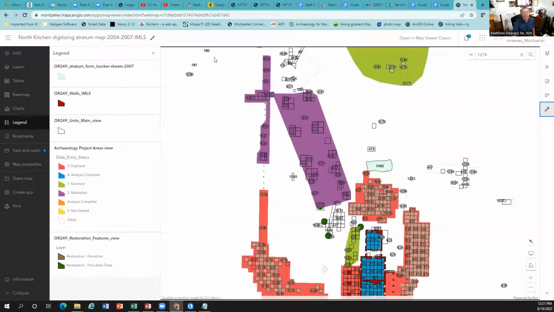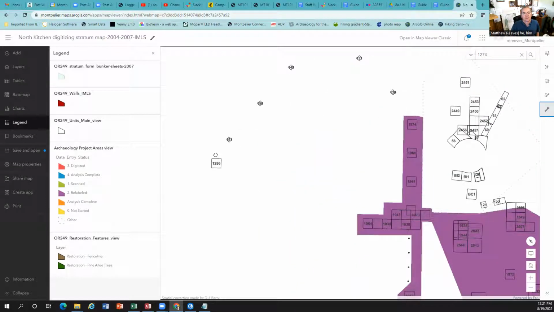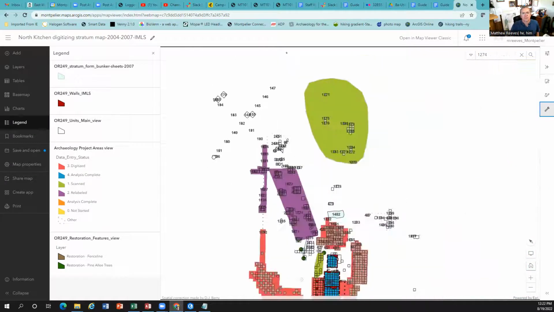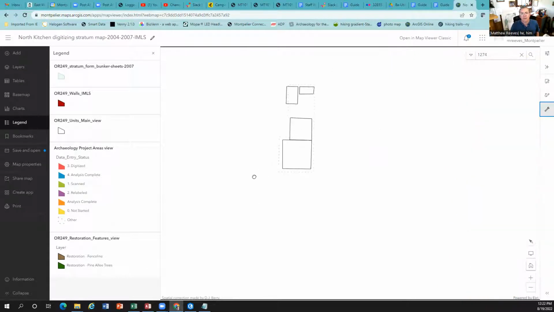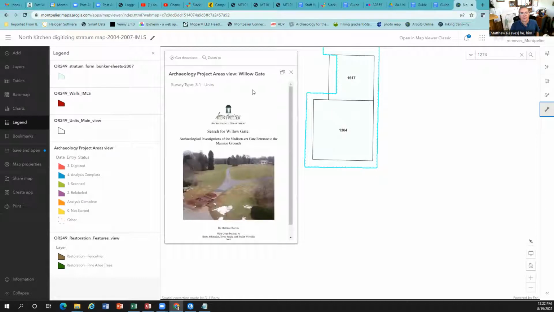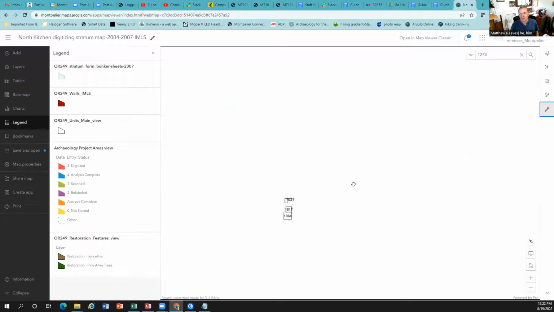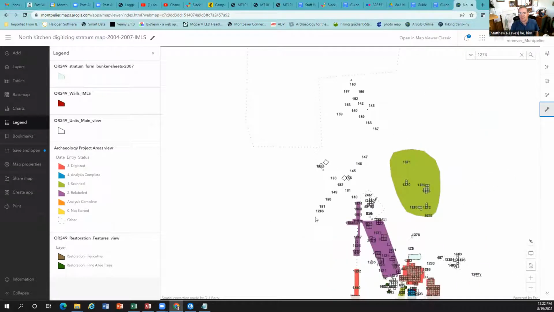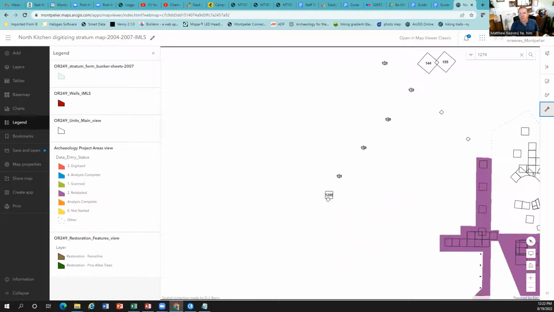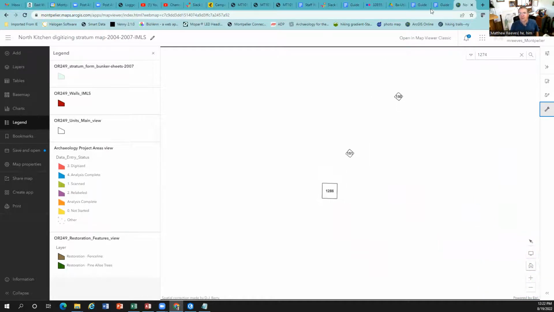So yeah, you just have to, like this one, 1286, I think. There's one for the sewage line. These right here, no, that's Willowgate. I got way off. Maybe it's 1286, let me see.